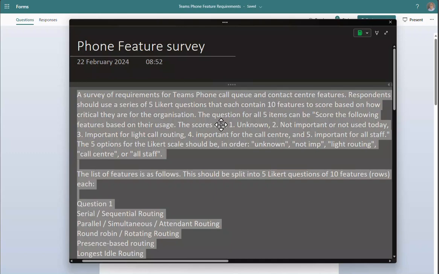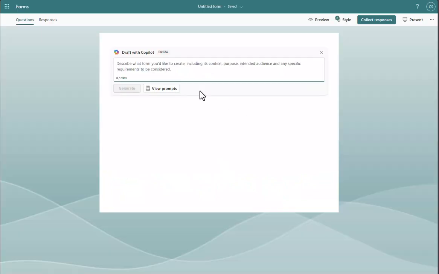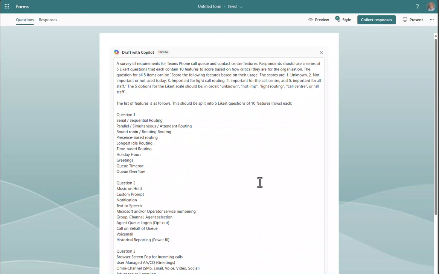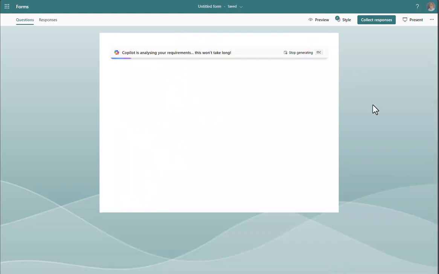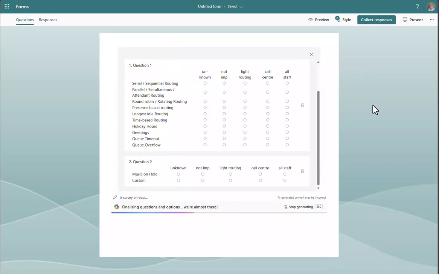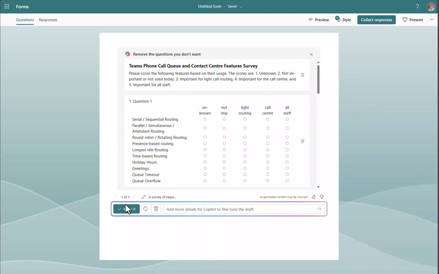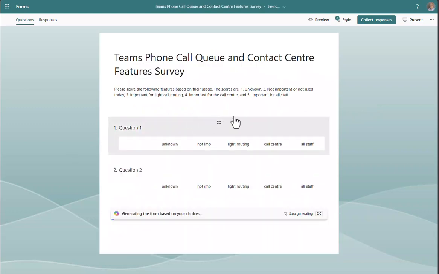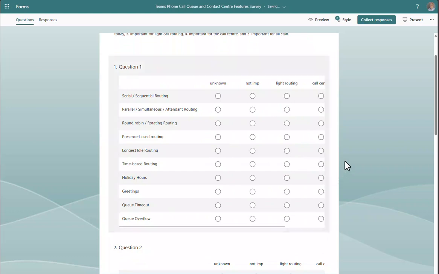The prompt for Copilot, for Forms Copilot. Let me show you how that works. So if I switch over and show you that this is working, I'm going to go to a new form and I'm just pasting in my long prompt here and hit generate, and it will go ahead and do that. So you can see, pretty slick, and I can go ahead and keep that, and then all I had to do was add a question or two up at the beginning, and I was ready to go.